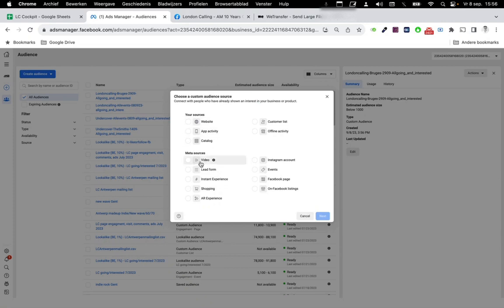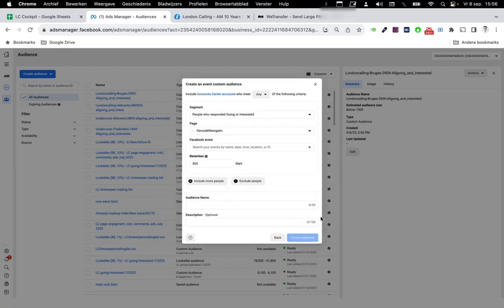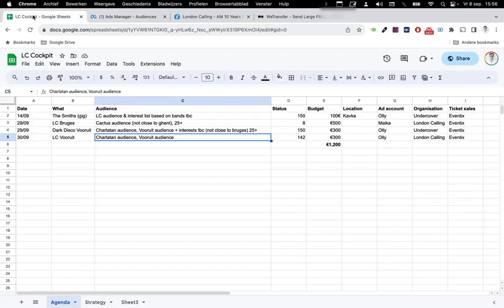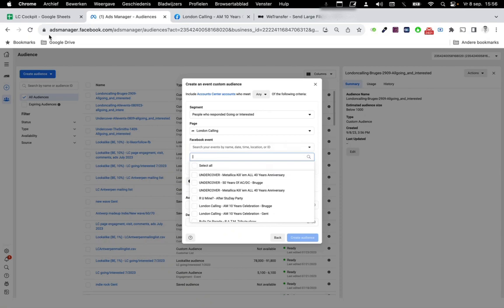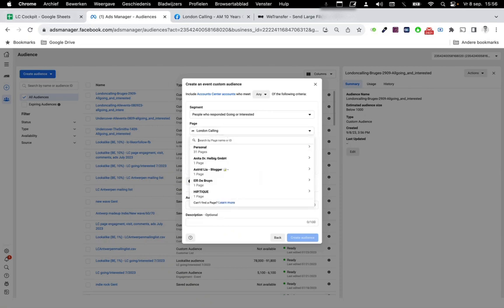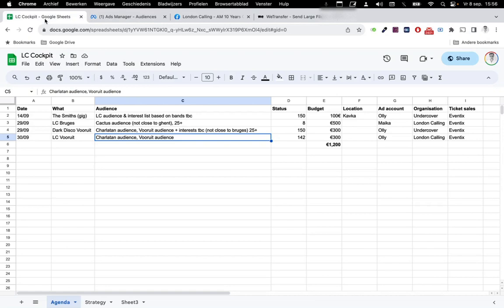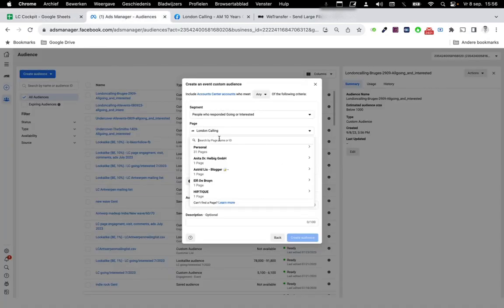Create another custom audience. Another event is a dog disco at Vooruit. So another one. Dog disco. Where is this event? In the cover.